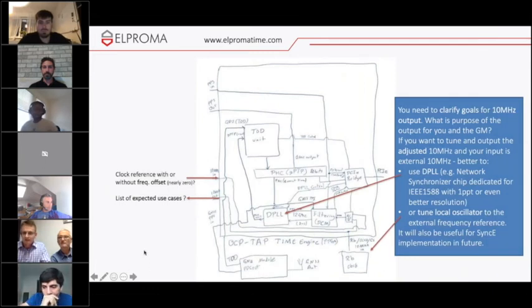Okay. And there is a question: what is the goal for a 10 megahertz output for you? Because it depends on how to implement the board, what is best. And another question is for the 10 megahertz input. What is your clock reference? Is it a reference like a free-running clock with a frequency offset, or is it corrected?